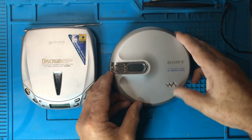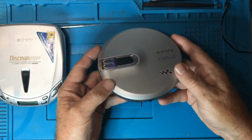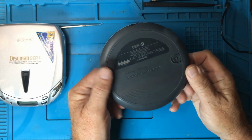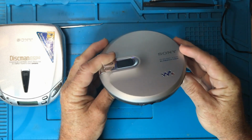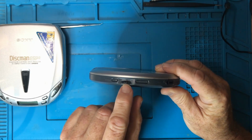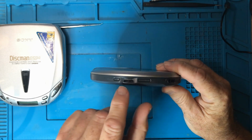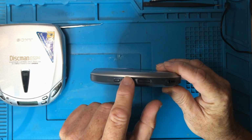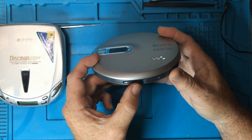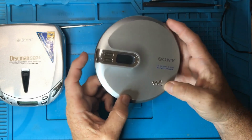Now let me just show you what happens on this Sony model as opposed to this one, because it's slightly different. Once again, we have our hold button, which we need to make sure is off. Now this has this little joysticky device which allows you to push to the right or push to the left, and it springs back to the center. But also if you push down on it, it's a clicky button, right? And that's how you start play on this and skip forward and skip back in the tracks.